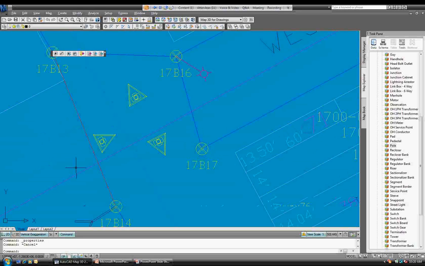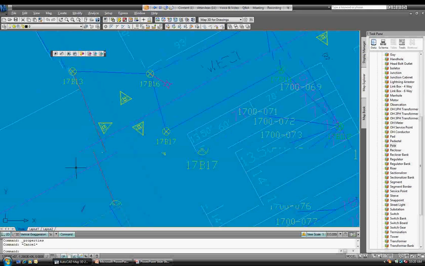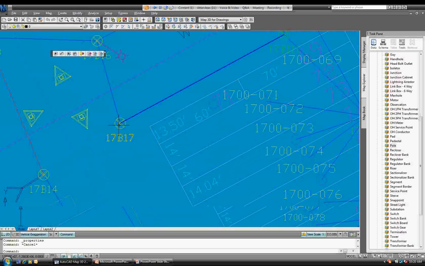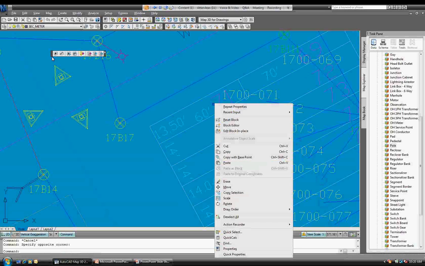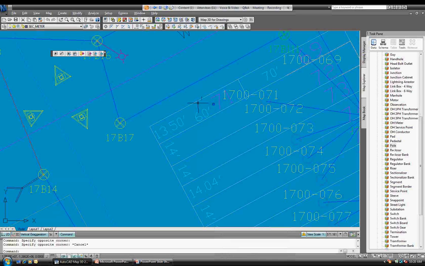What if we want to create some new objects? Let's say we've got this power pole here, and this is a meter over here, I believe. Quick look, yep, it's on the meter layer. So we can do things like classify this existing object as a meter, but we know how to classify existing objects. What if we want to create an overhead conductor from this power pole to this meter? So let's see how we can do that.